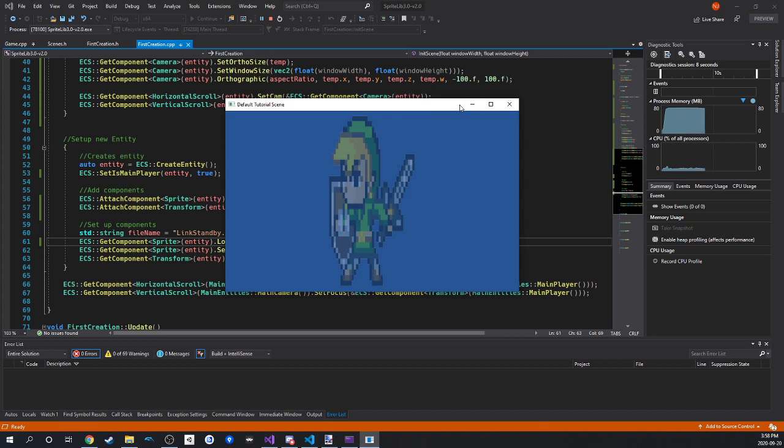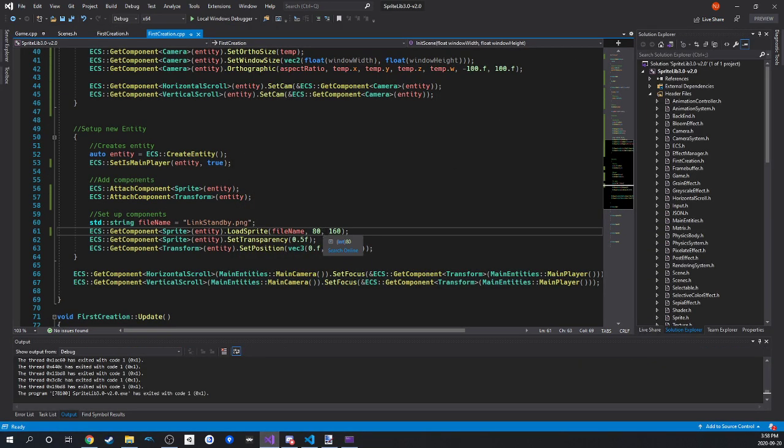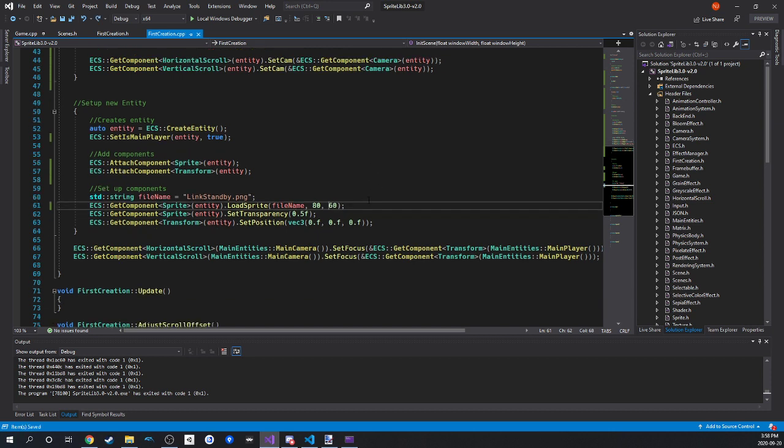Basically, depending on how big you want your sprite, just make sure to keep the aspect ratio. Don't change it too much. You can change it and make it do animations, like force it to compress if it gets hit, make it look like it got bounced on. That's a clever thing that you could do. But otherwise, it'll just look not good if you don't respect the aspect ratio.